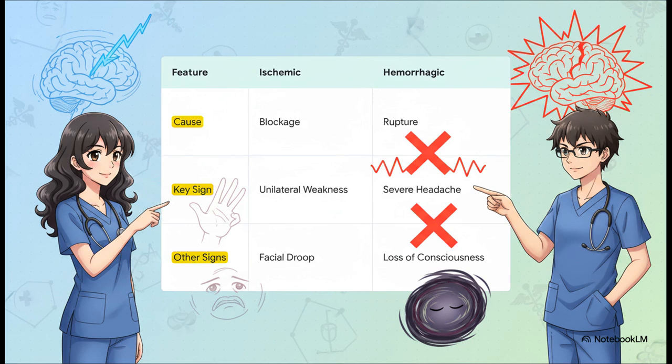And putting them side by side really makes it clear. See, our patient showed up with that one-sided weakness and slurred speech. Those are the classic signs of an ischemic stroke. What they didn't have was a sudden explosive headache, the kind people call the worst headache of my life, or a super fast loss of consciousness. Those are the telltale signs of a hemorrhagic stroke, a brain bleed. The fact that those symptoms are missing is just as important as the ones that are there.